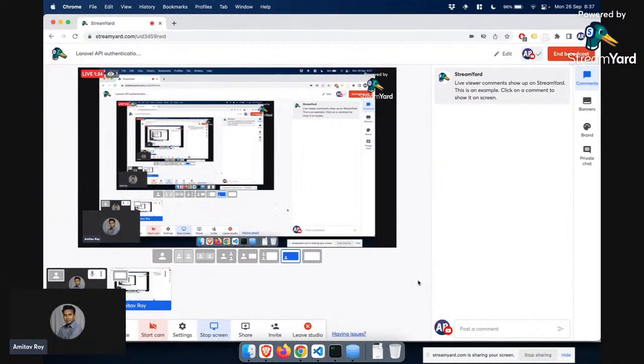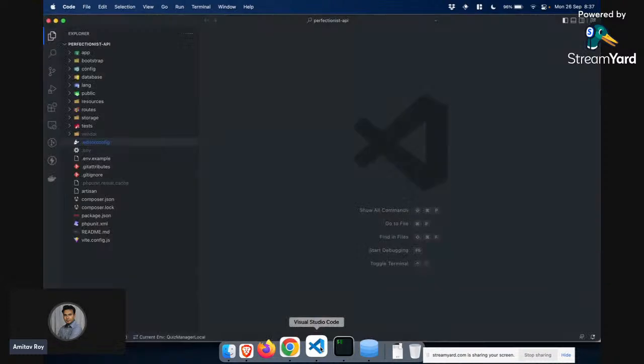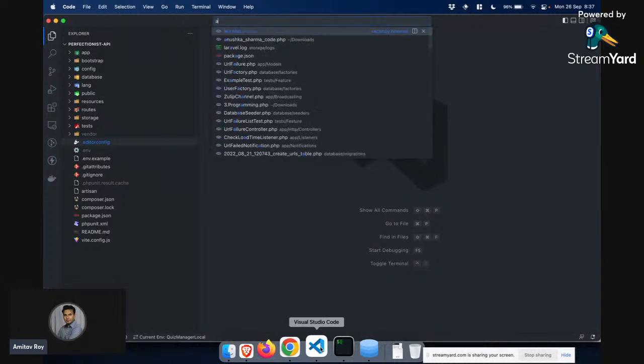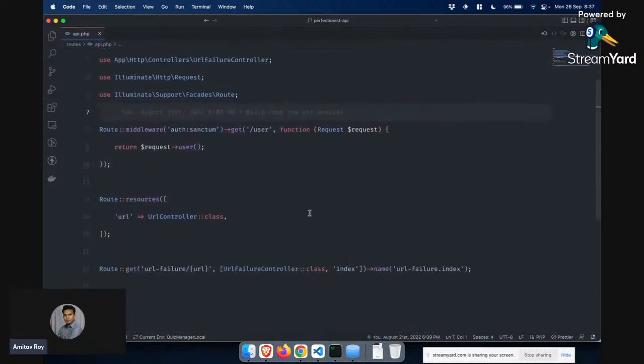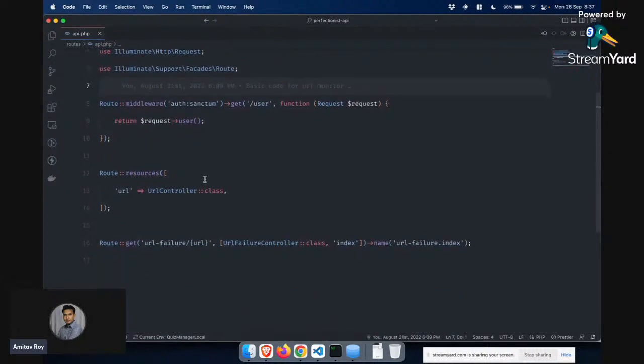And now let's come to our topic for today, which is Laravel API authentication using Sanctum for our monitoring app, right? So what I'm trying to do over here is, so far, if we look at our api.php file, we have a few URLs and APIs which are coming through our API.